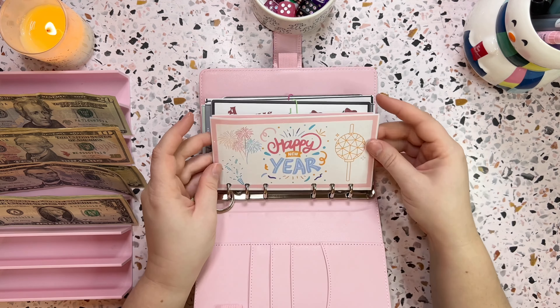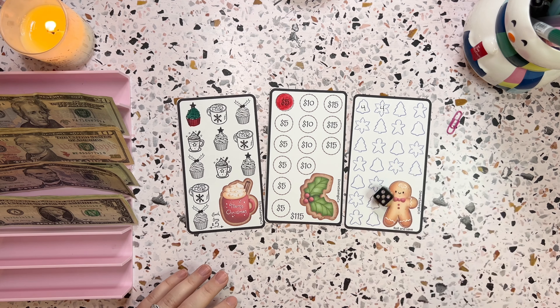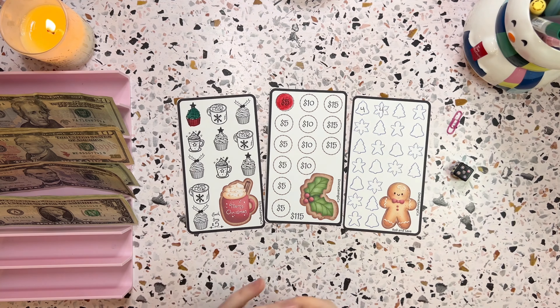I stopped at this one and I wanted to continue from there, so let's start with this holiday baking challenge from Divine Savings Co — super cute. There are three in this challenge so let's grab them out. Maybe we'll do a little on each. We have enough money, I just definitely want to make sure that money sticks around for the countdown. Let's go ahead and give a roll on this and see how much we're saving.